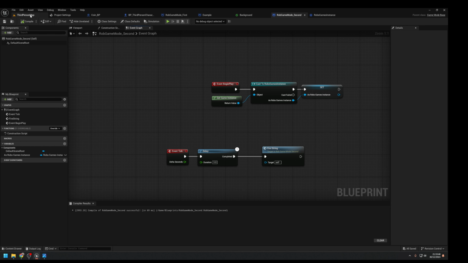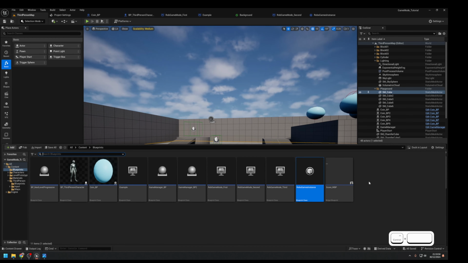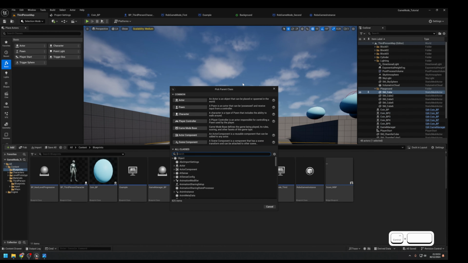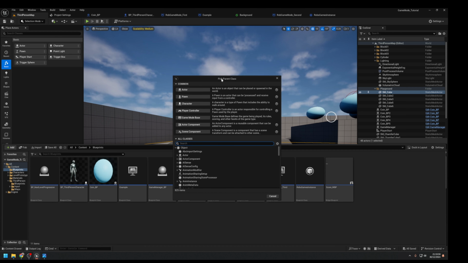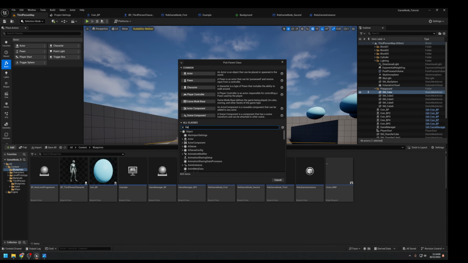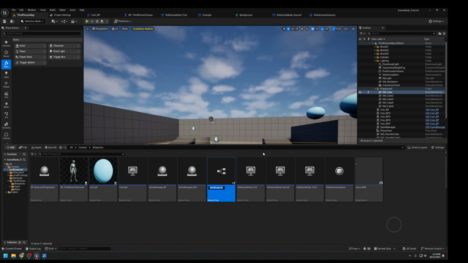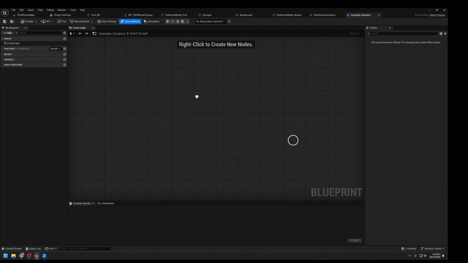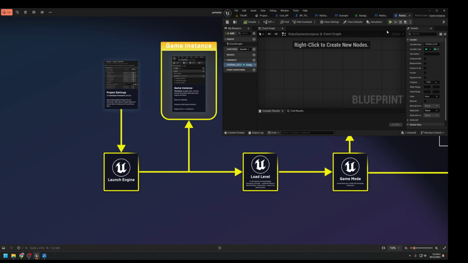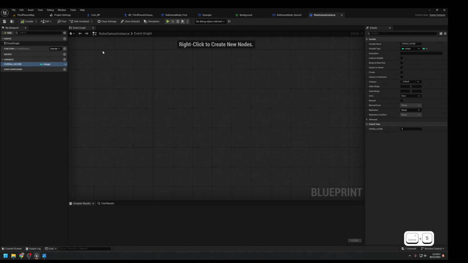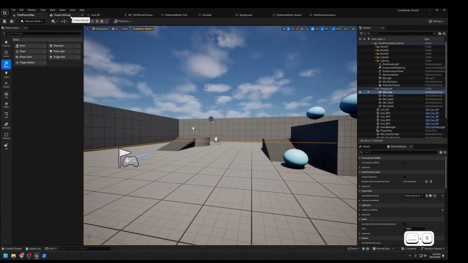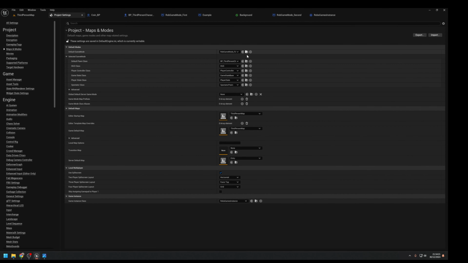So to create our game instance, all we need to do is right click, blueprint class. Now the game instance isn't going to turn up in the common window, we have to search for it. In this case, I'm going to type game instance and we choose the very first class and we click select, example instance, and there we go. We have our game instance. We've created our second game instance. Now if we go back to project settings, which I have already up here, obviously we have our game mode here.